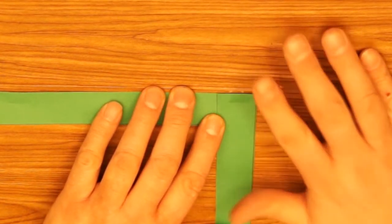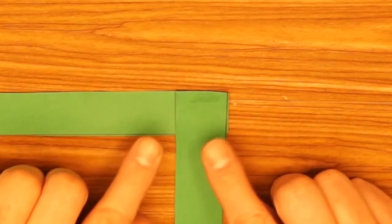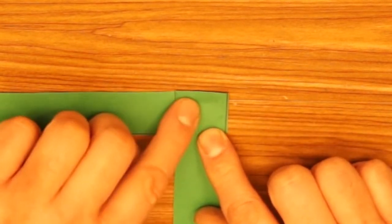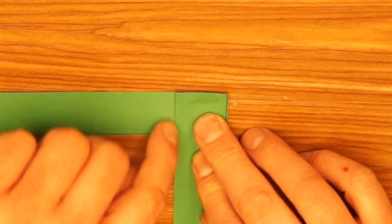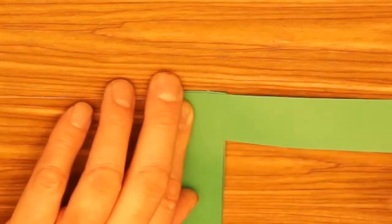And this is how we're going to make it look springy, by the way we fold this next part. Okay, now we're going to fold these 2 pieces of paper back and forth. Since the vertical piece is on top, I'm going to start with the horizontal piece and fold over the edge of the vertical piece. So it's going to fold here from left to right.